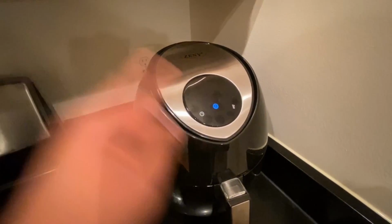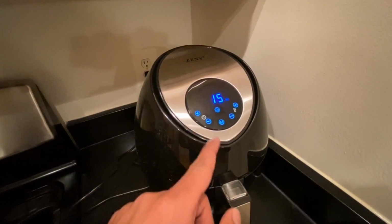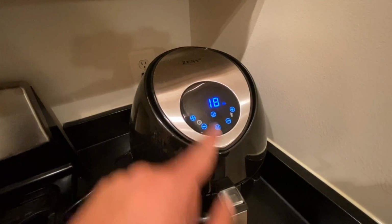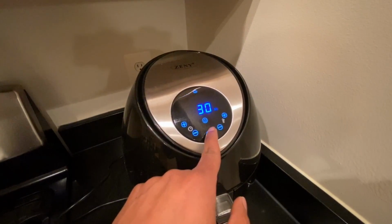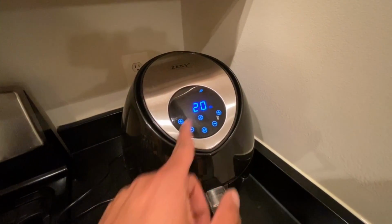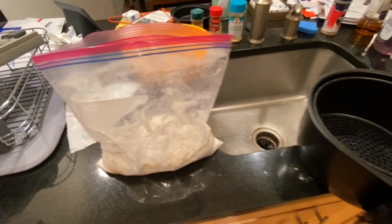It's already plugged in, so what you do is hit that. You can either do the temperature, or you can do the time. You could do all the out-of-the-box stuff. We're going to be doing chicken today. It sets the time. Time's 20 minutes. Cool. We're going to come back to that. So let's go ahead and load this.